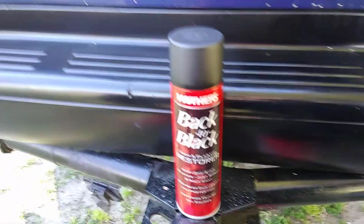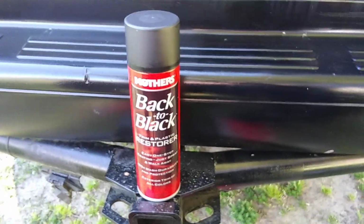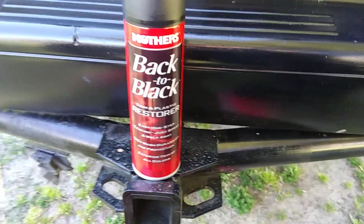You want it to absorb into the plastics, so to kind of nourish it. It'll nourish your plastic. That's what you want out of that. So you can see, I'm going to bring you guys close. You want to nourish into the plastics right here. That way it gets a nice black look and won't be all dry and dusty looking, you know. So yeah, man, it's a cheap fix.